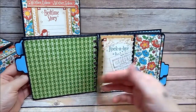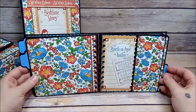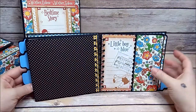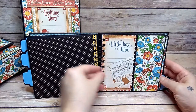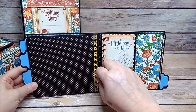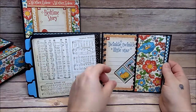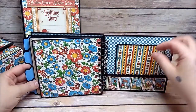There will be no tutorial for this — it took me a couple of days to create and there was a lot of work put into it, so I apologize for that. These are little nursery rhyme songs that I cut apart and tucked in here. Each one of these you can journal on or add a photo. I added a couple of little stamps and here's another pocket with another little booklet.